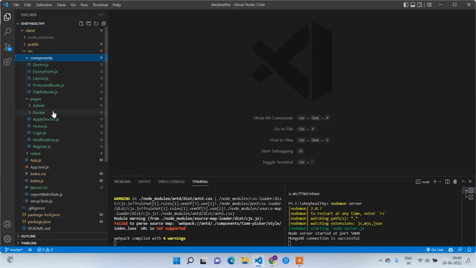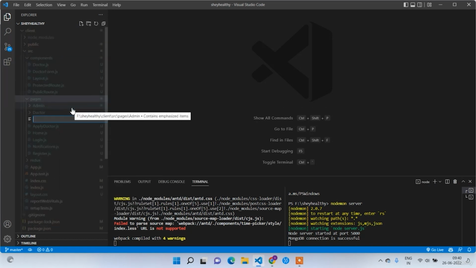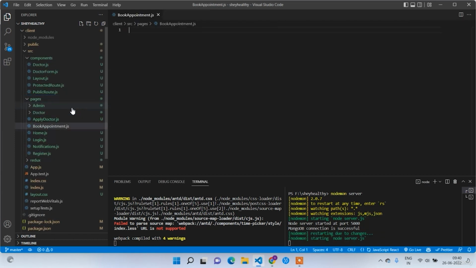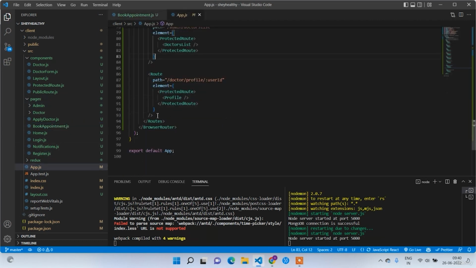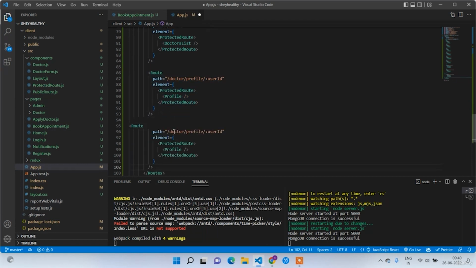This is related to user only, so I'm going to create in the root pages BookAppointment.js. Go to the App.js. Here I'll copy the route and paste it.